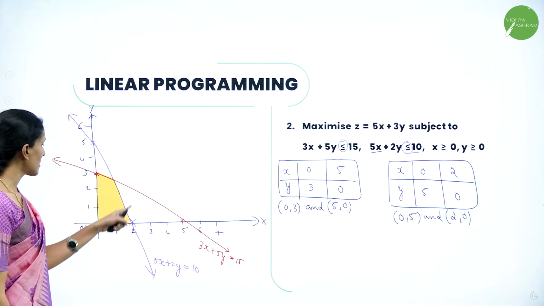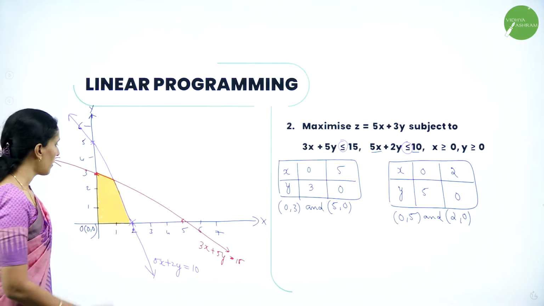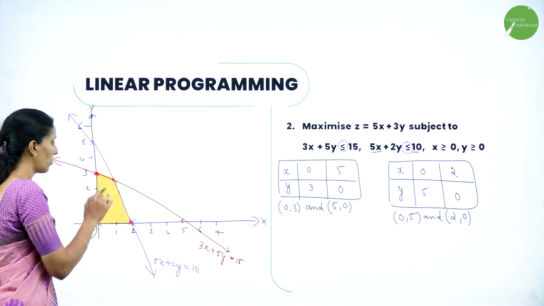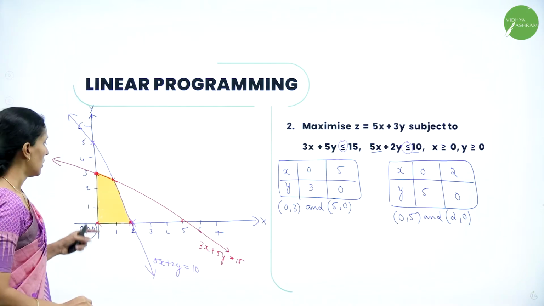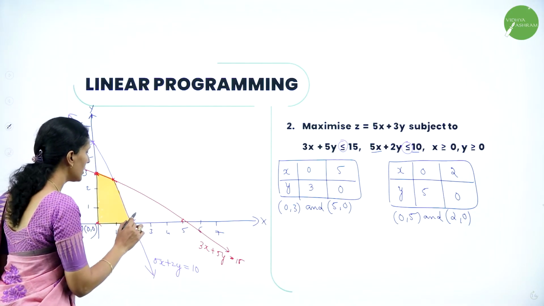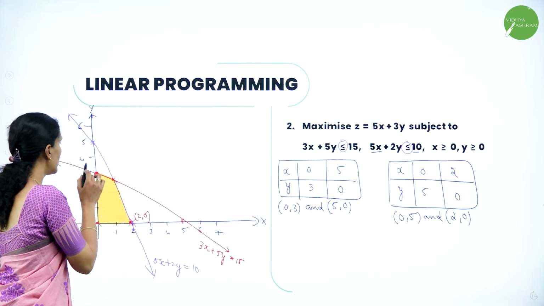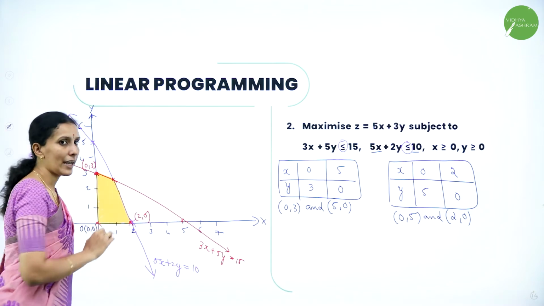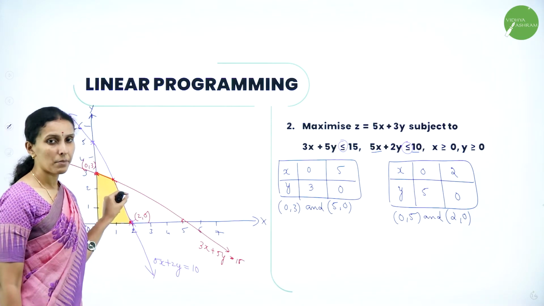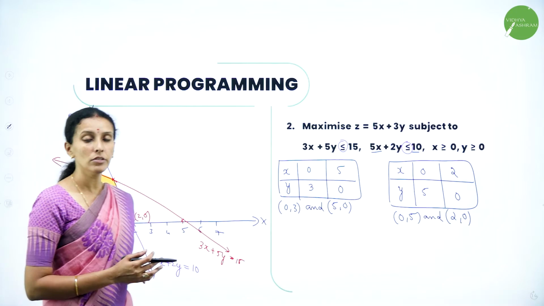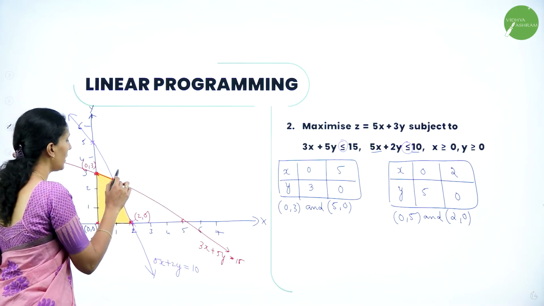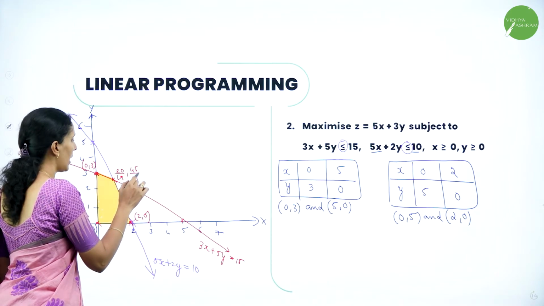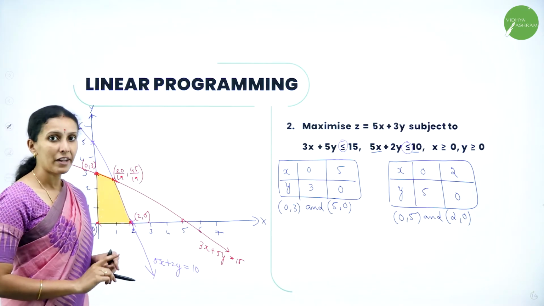Now we have the corner points. Let's look at the corner points. We have 0.1, 0.2, 0.3, 0.4. Origin will always be a corner point. So this point is 2, 0. This point is 0, 3. This will be the intersection of the y and x values. So you may get some decimal points here, but when you convert it into a fraction, the value will be 20 by 19, 45 by 19. So you can verify through the graph.